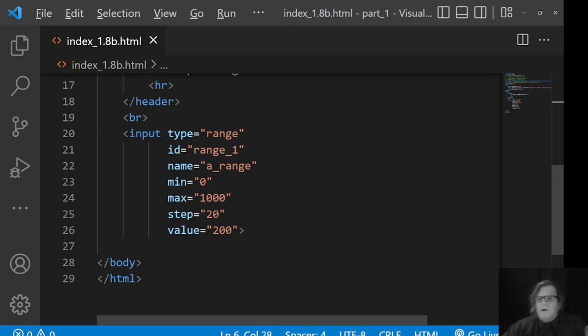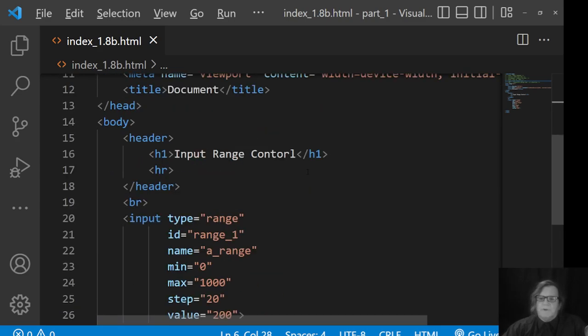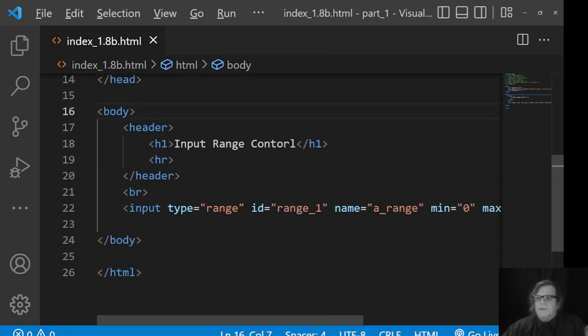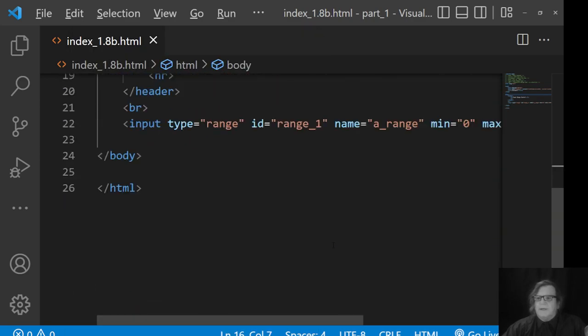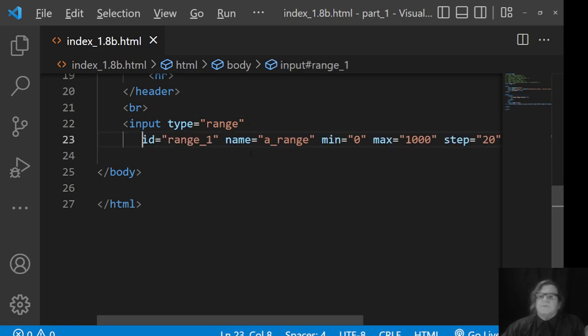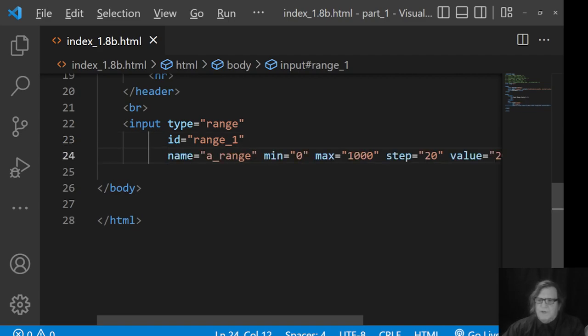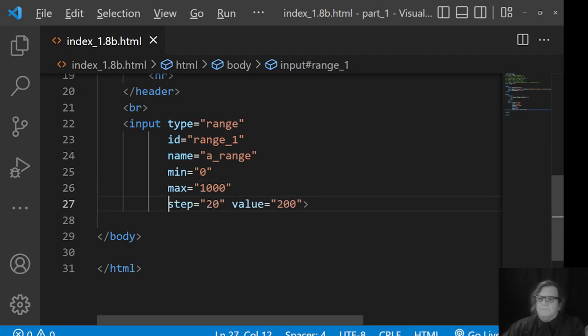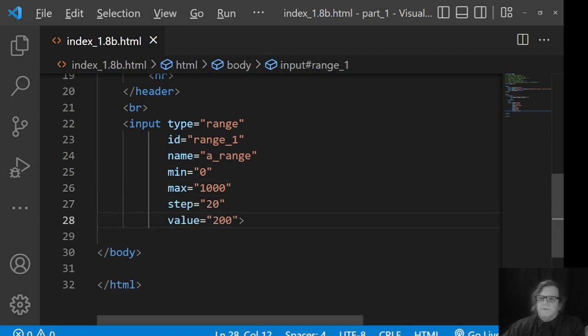Also, if I'm over at some other part of the program, and I right mouse button click Format Document, it totally takes away the formatting that I had. That's just one of the things it does. So I'm going to leave it like this, as I would suggest you do, and not worry about that yet. You have a good idea what all this is from the previous video.